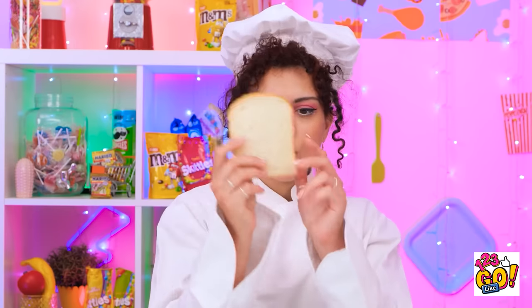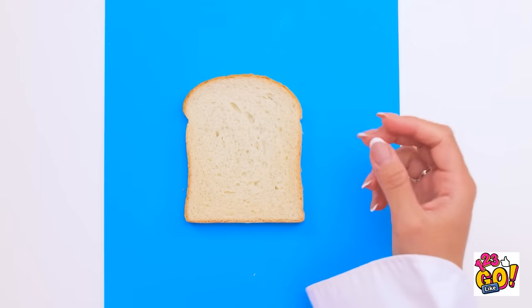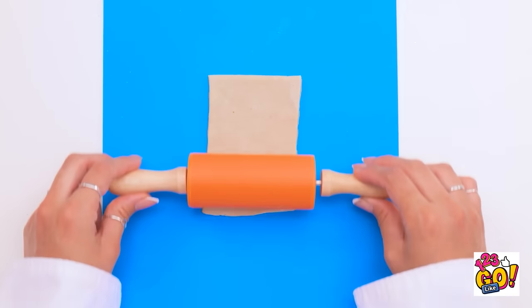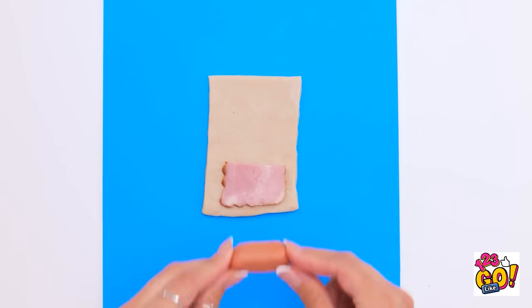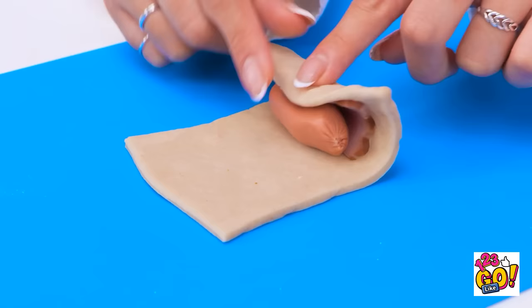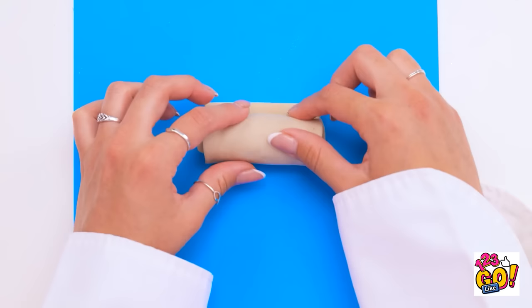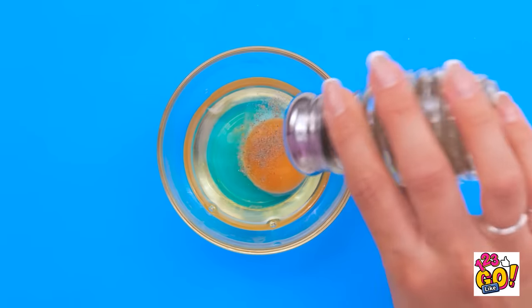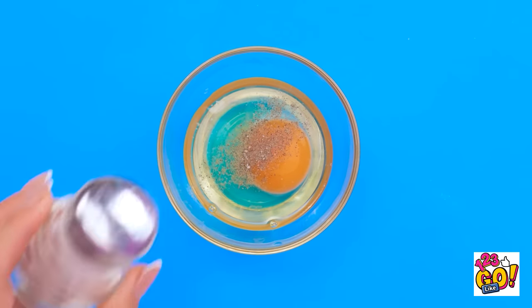I need a slice of bread. Let's get cooking. I'll cut the crust off the bread. Now I need to roll it out nice and thin. Then I'll place a slice of ham on it. And the sausage. Now I'll roll it up. Just like this. That's perfect! I'll need some seasoning. A little sprinkle of salt and pepper should do it. I'll add them to an egg. And a little drop of milk.